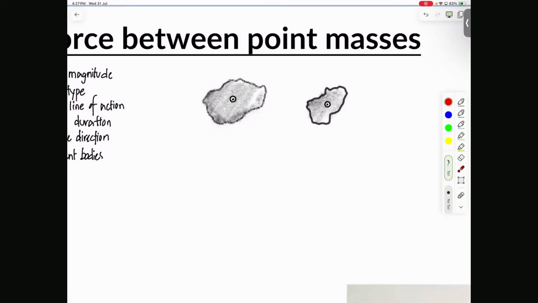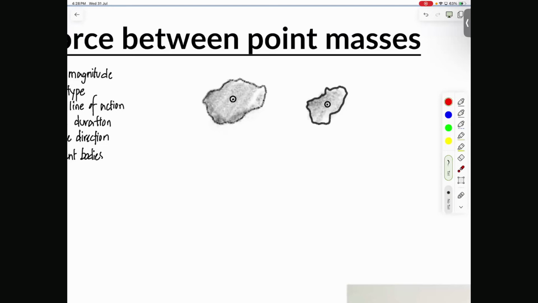So I can replace this scale. This is 200 grams. I can replace this scale with a dot of 200 grams. Wouldn't it be the same behavior? Because that's just a dot there, right? So I can interchange these two things. I don't need to worry about the shape because there is no consequence, right? So that's why we work with only the center of mass.